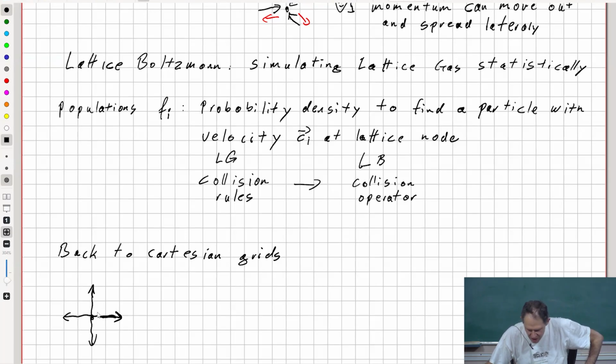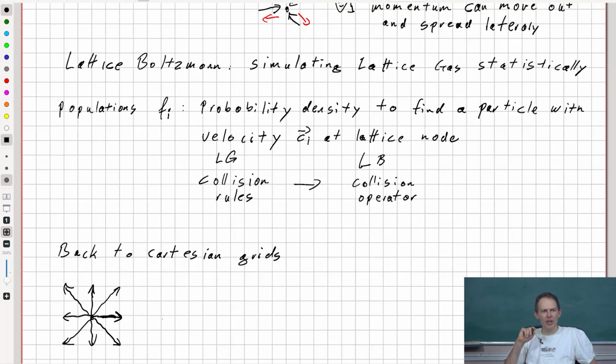When the particle is moved from here to here, it cannot carry any of its momentum in the x direction, because this is orthogonal to x. So what we need is some directions that are not orthogonal to both of them. So we need the diagonal directions. Then it works, but then it does not work for lattice gas, because now we have velocities of different lengths, so we have to give them different weights. So it's no longer possible that these can only ever be occupied with one particle.